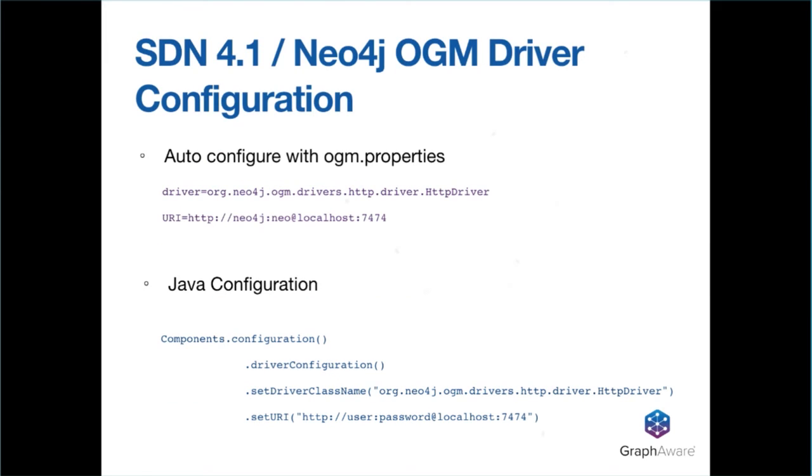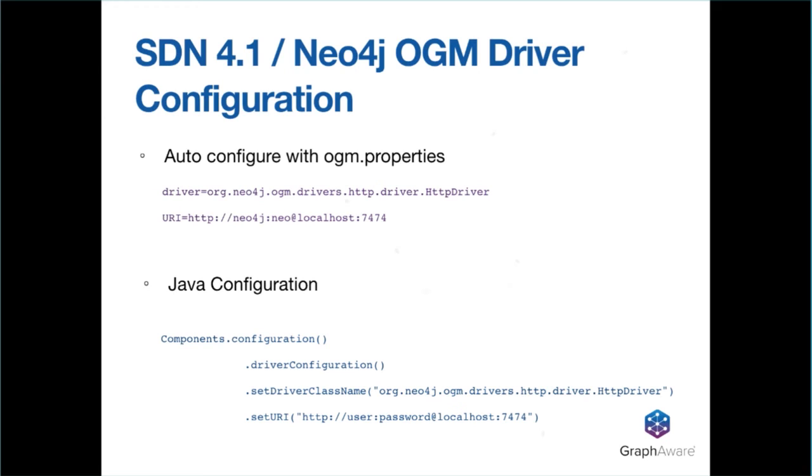The last piece that you need to have to get everything running is configuration. How do you configure Spring Data or the OGM? The easiest way to do this is auto-configuration. So you supply an ogm.properties file, which must have at least two things. One is which driver are you using? Okay, so HTTP, embedded, or Bolt, and the URI to the database. In case of embedded, it will be a path to the database. Bolt will have a Bolt URI, and HTTP, of course, has a very familiar URI up there.